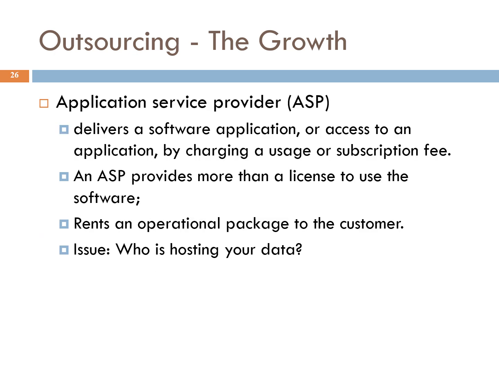Firstly, we look at the application service provider. They provide software, deliver software applications, or access to an application, meaning that the user or the customer will be able to access the application of the software, and they have to buy or pay a subscription fee. An ASP, application service provider, provides more than a license to use the software. They rent an operational package to the customer.